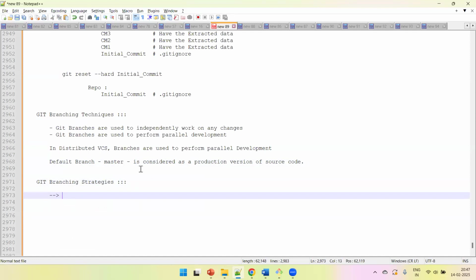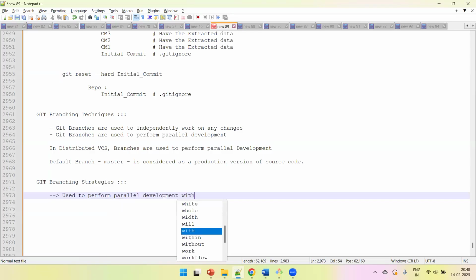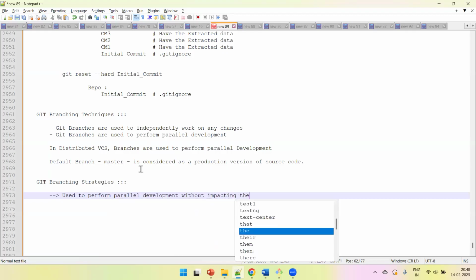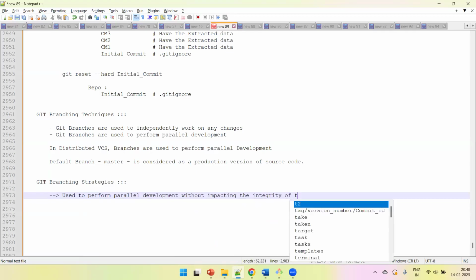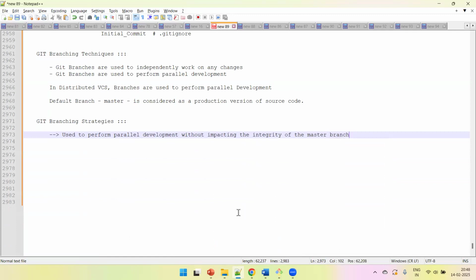It is used to perform parallel development without impacting the integrity of the master branch. Integrity means combining or adding. I'm not talking about integration.